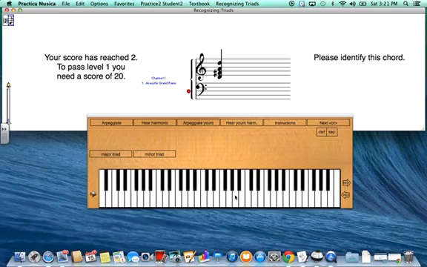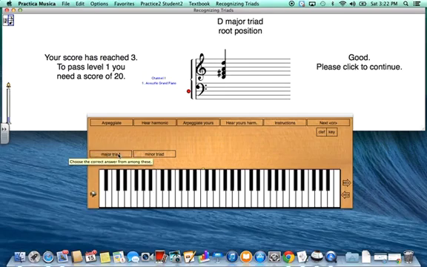So my combination here is major third, minor third. By using my reference chart, I know that those two intervals in that combination create a major chord. So I'm going to select major triad. You'll notice in this assignment and many others that triad and chord, those two words are used interchangeably. Then I'll click Next to continue.